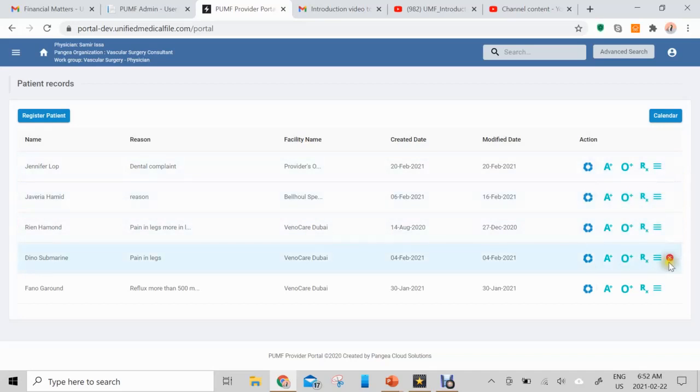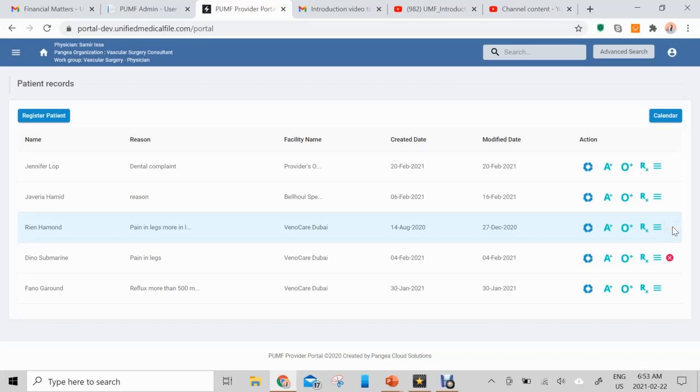Also, if you did not yet perform any action with the activity, meaning you did not save any form, or you did not create any order or any prescription for the activity, and for some reason you needed to cancel the activity, you can do it if you see this cancellation button. If the activity does not have a cancellation button, this means that the activity has already been started in the system and cannot be cancelled, and it has to be continued and closed normally.